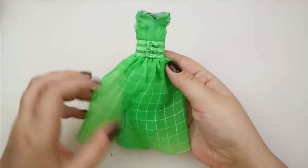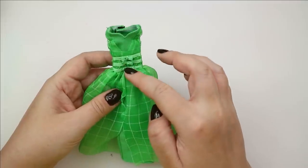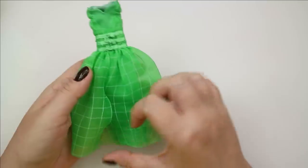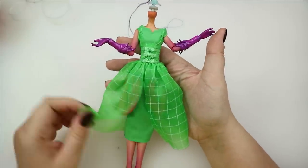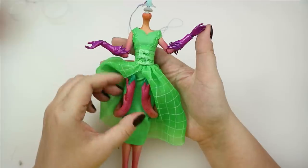This is the finished dress, guys. I think it looks exactly like the one in the reference picture. The color, the design, these tiny bows are really cute. Like it a lot. Really very happy about this dress. And this is how it looks on the doll. Really super pretty. I'm very happy. Everything goes really well so far.